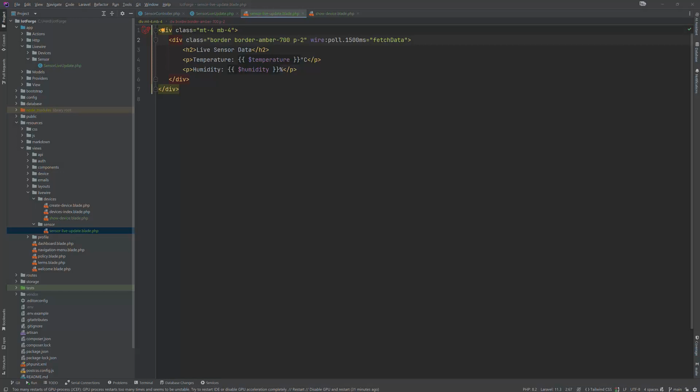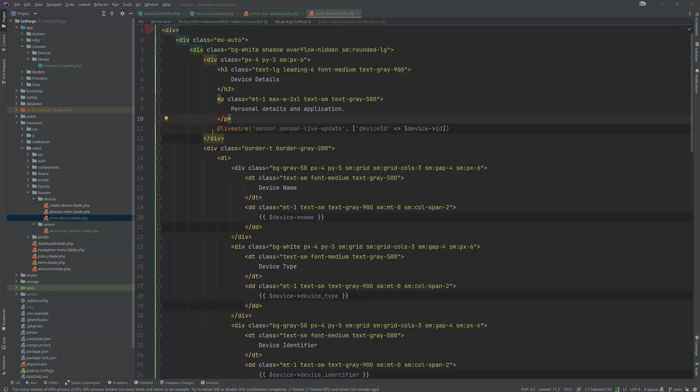This directive is used to refresh part of your Livewire component at a regular interval, and for example, this refreshes the component by 1500 milliseconds, but that is only for now. Later I will use a socket.